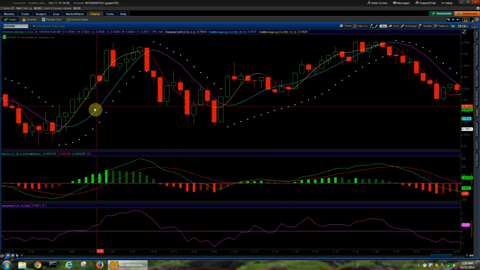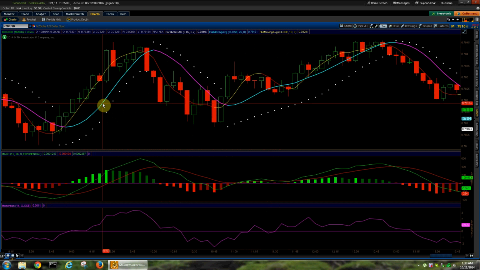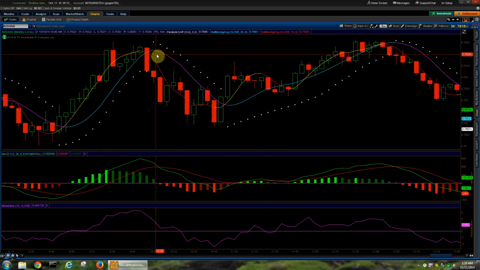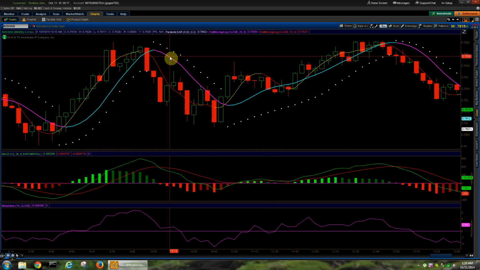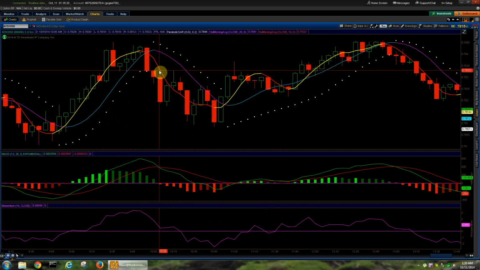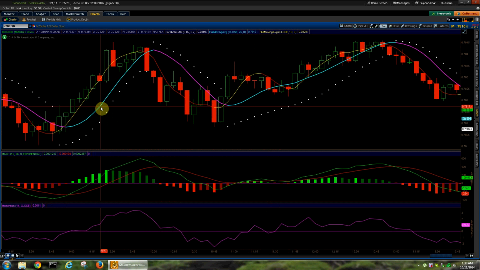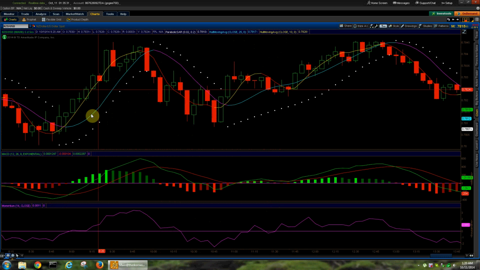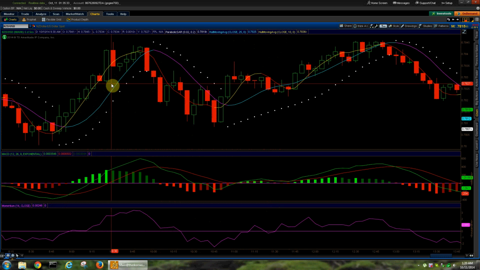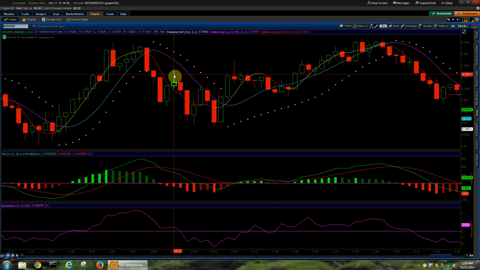And the reason I changed these colors is that you want to distinguish between the two, because on the faster moving average, when the yellow is above the blue line, that signifies an uptrend. And then when you have a crossover here and the purple line is above the red line, that signifies a downtrend. So what you're actually looking for in an uptrend or a downtrend is you'd like to see these two lines be steep, and also you'd like to see some separation, or space, between these lines, and same thing on a downtrend.